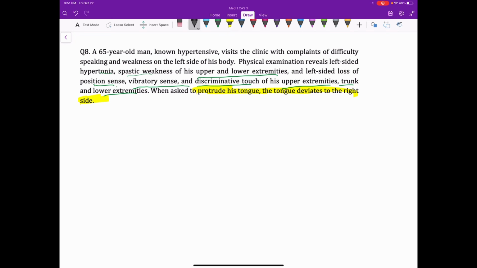And what is the question asking? Probably cut off some of it. It's saying, what is damaged? So what is damaged here? Well, we should know. I'll take it from the top again. Right cortex, left, both of them. What is the right target? The upper region of the tongue, ipsilaterally. Left does the upper region of the tongue, ipsilaterally.